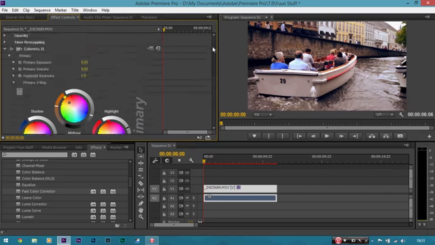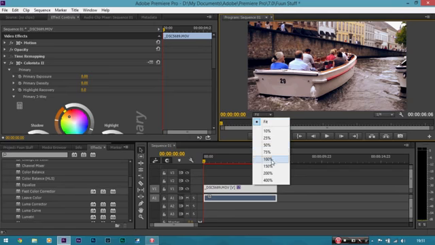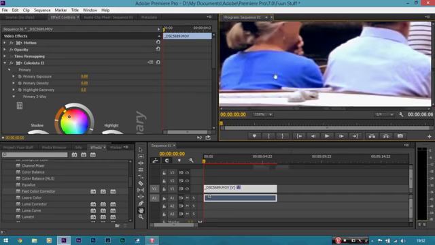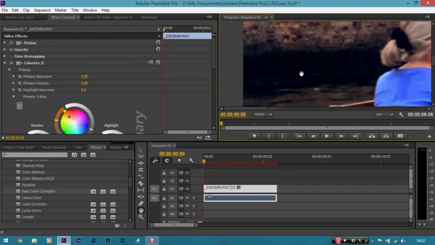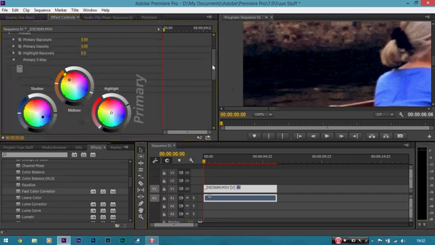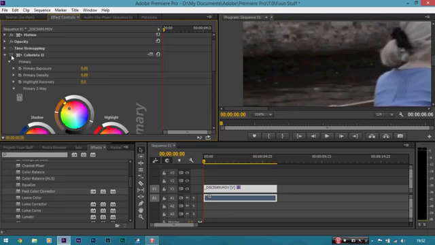If you do notice, say if you wanted to zoom in on the picture, just check things, go to Fit and choose your zoom percentage. I'm going to choose 150 and press H on your keyboard to pan around the image. So I just want to check something here. You see that's a shadow there, it's a blue shadow thanks to our colour correction, that's fine. But if we toggle this off, we have actually lost the detail. There used to be bricks there.